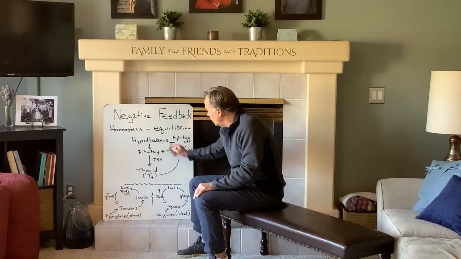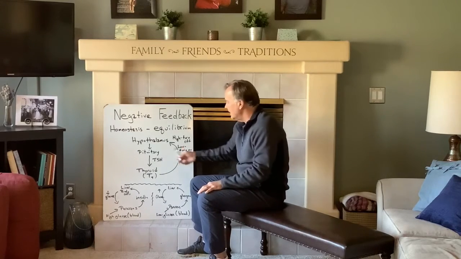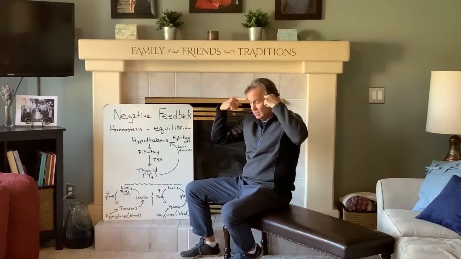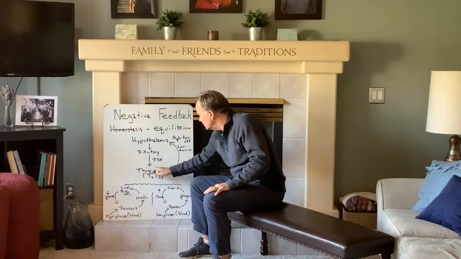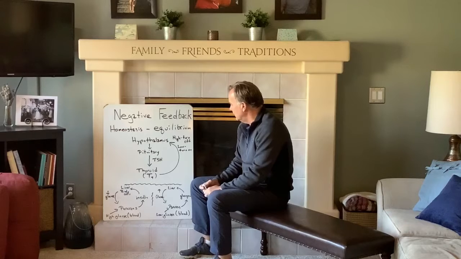So in this case, the pituitary secretes this hormone called TSH, or thyroid stimulating hormone. The pituitary is in the middle of your brain. It goes down to your thyroid, which is right here. And those cells in the thyroid will then secrete this hormone called T4, which is thyroxine. The 4 is for the iodine. There's a little iodine molecule in there. And then it goes throughout your body because the target cells are all throughout your body, and it causes the metabolic rate to be constant.